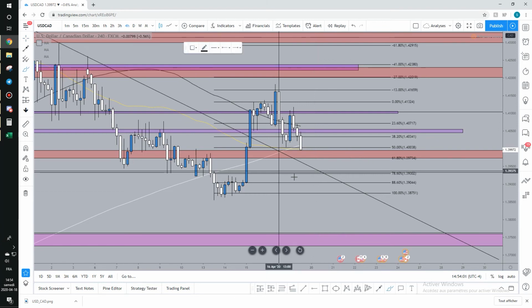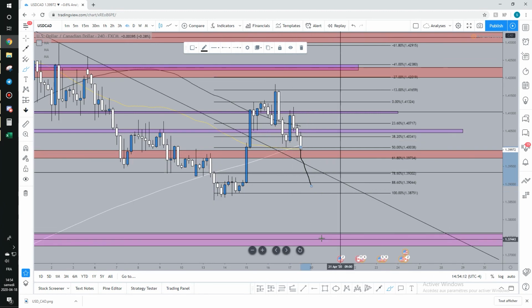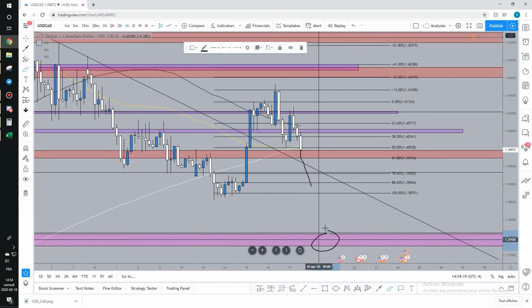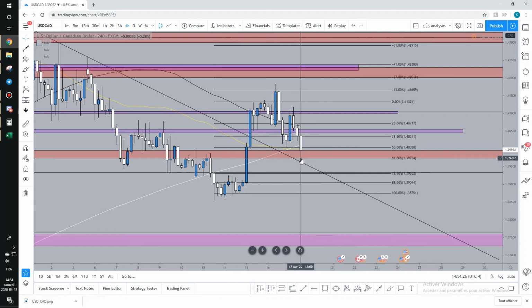But if there is no buy signal on the smaller time frame or the 4-hour and the price still goes down because of the weekly and the daily time frame that we spoke about earlier, I will just wait for the price to reach the pink zone and see if there's a buy signal around this zone. But for now, since we are in the red zone and the red zone still supports the price, I'll go to the smaller time frame and try to see another structure to take an entry. Even if the entry is riskier, I prefer doing it that way. But if you prefer a safer trade and your risk tolerance is lower than mine, you can wait for the break of the structure above the price, so the break of the structure of the 4-hour.